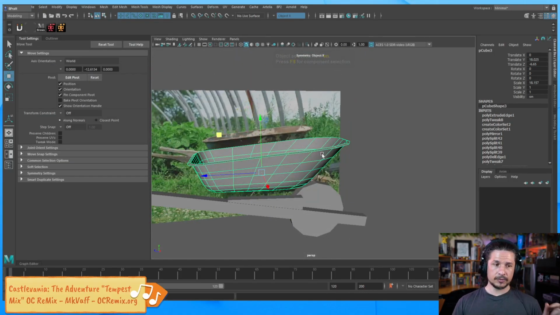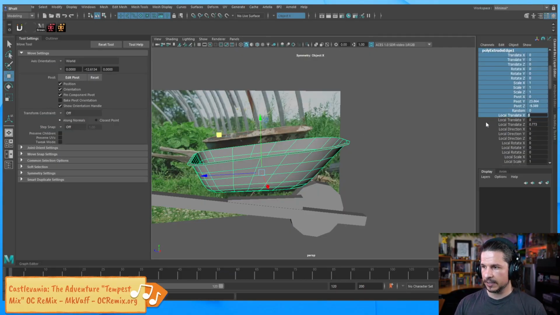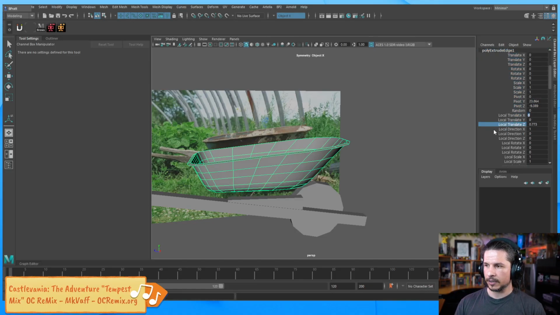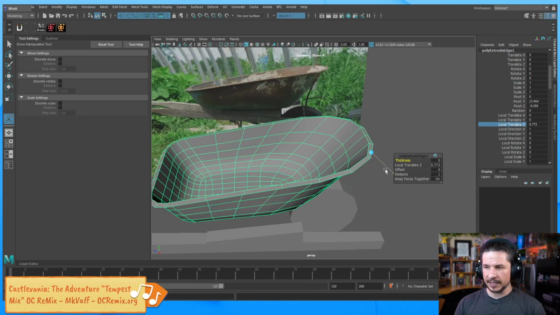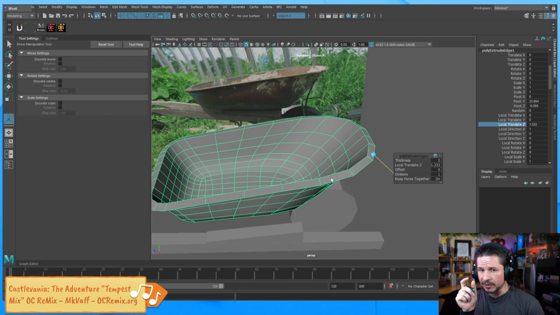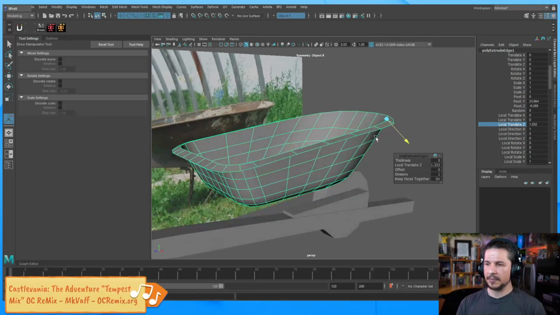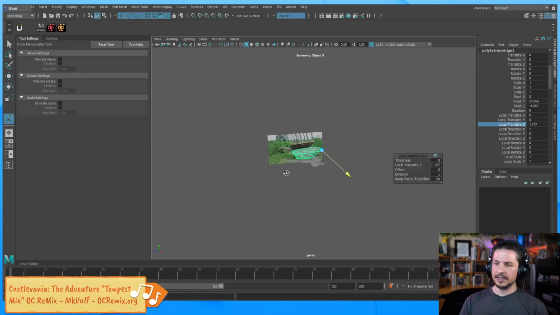Now, a general rule of thumb when you're modeling something, and especially when you're doing something for animation or kind of stylized work, is try to over exaggerate. So for example, we've got this lip here all the way around. Don't make it super thin. Try to make it a little bit bigger, because what that's going to do is it's going to make it much easier to read from a distance when you're animating this from far away.